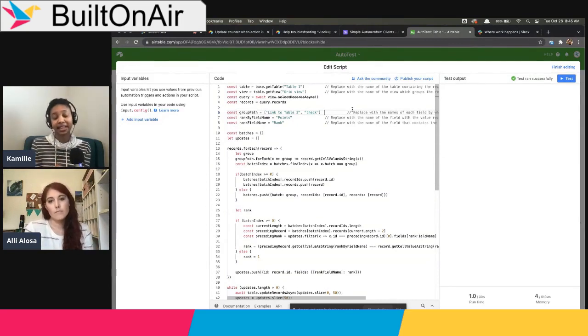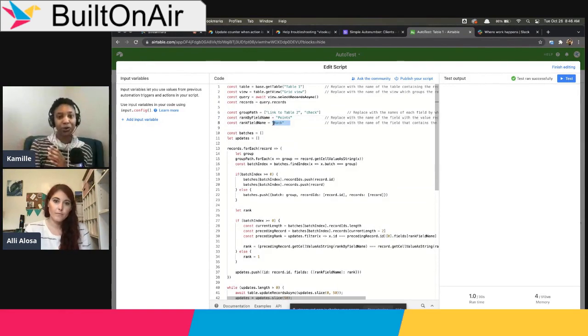Then I have, this is more complicated than I remember. I have rank by name points and then rank field name rank. So what it's doing essentially is looking at all of the groups that I have for this particular view, and then some numerical field that indicates, in this case, it's points, but some numerical differentiator between the different records within that group. Right. I want to know who has the best score within that particular group.